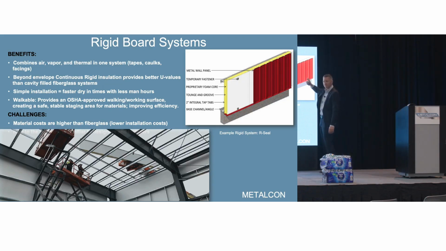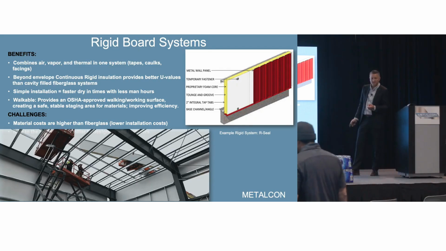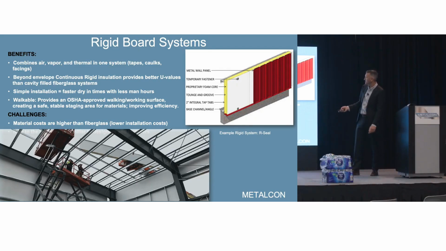Doesn't matter if it's a MR24 Butler roof, doesn't matter if it's a R panel that you put screws through, it still works. It has some higher material costs up front than the fiberglass, but it has some significant savings in the number of steps you do. This system has 3 steps compared to the fiberglass system that has 14 steps.